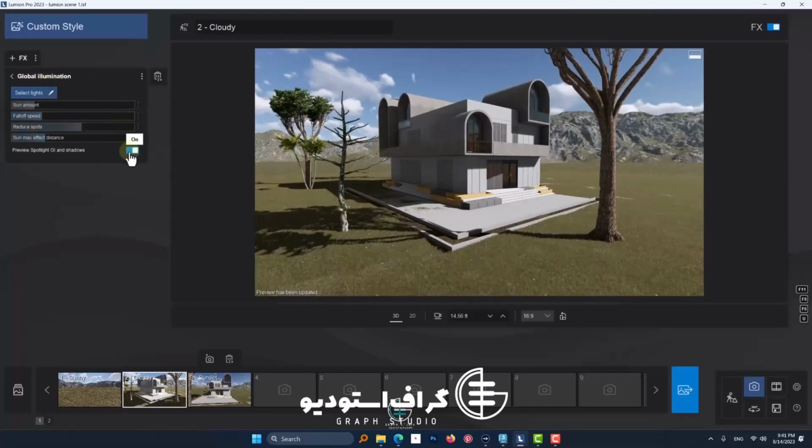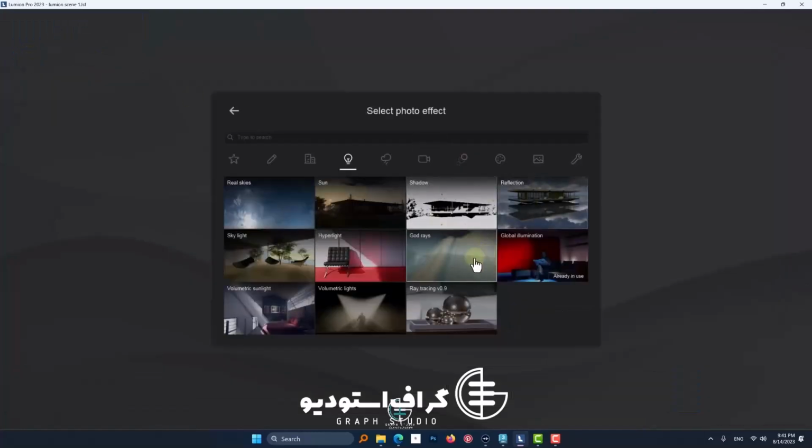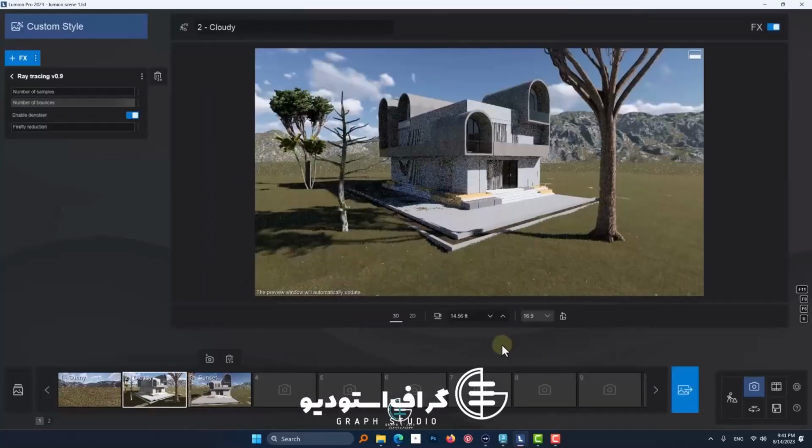I try to test this ray tracing well in the internal render. Now it doesn't have a very special option. See, it has a denoiser, it almost uses AI for example, and also the number of samples. Always max this. Now I put it, see, in this way, instead of that 100, 384 in the final render.